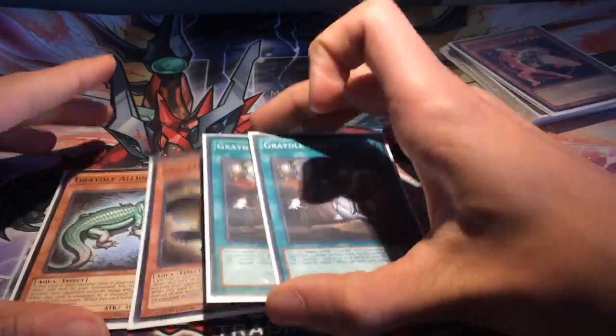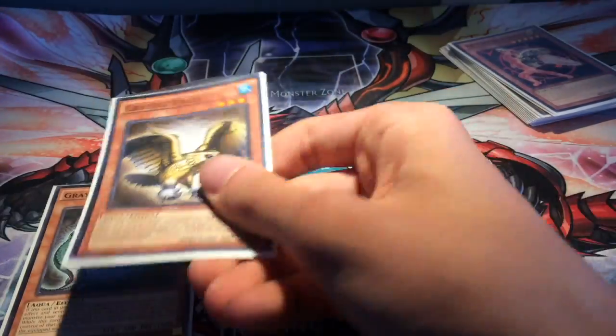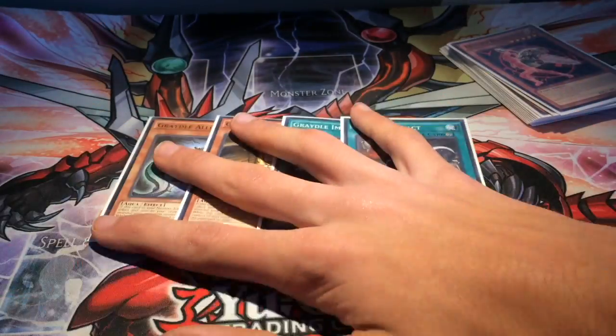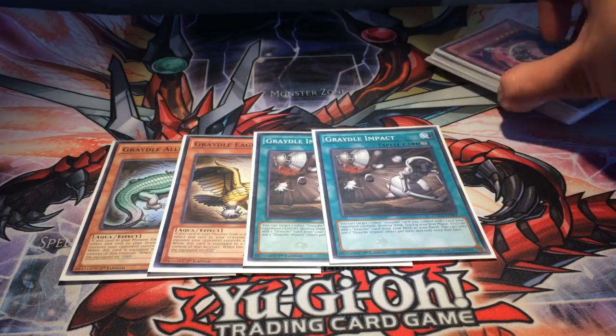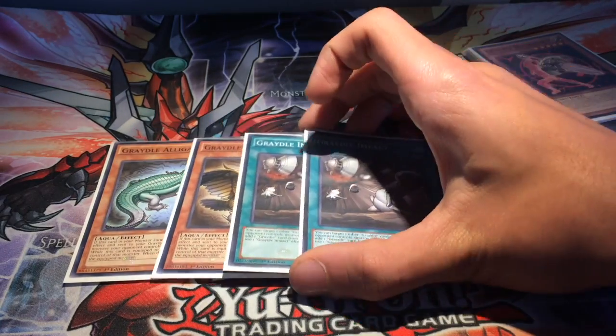And then we're playing 1 Eagle because Alligator sucks in the Zoo matchup. They're just going to Drantia pop it before you do anything. Eagle is sub-average because if they have Whiptail, the Gradles actually kind of suck in that matchup. That's actually the card I hate about Zoo. I don't actually care about Rat. I care more about Whiptail. Whiptail scares the shit out of me.